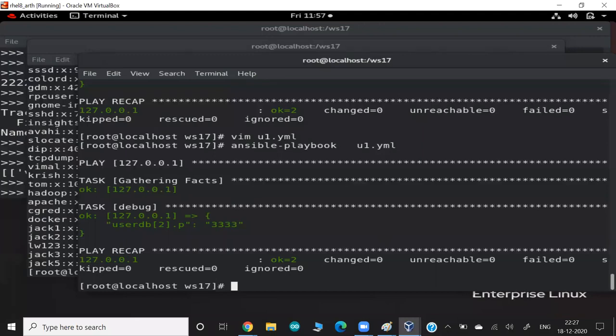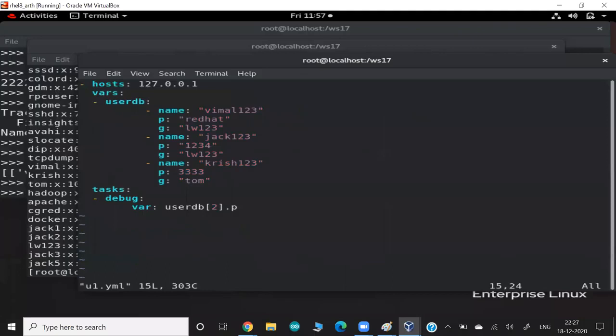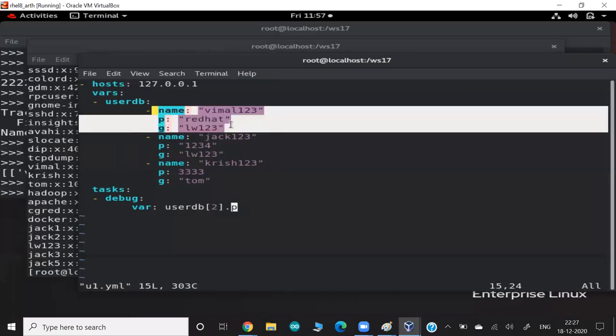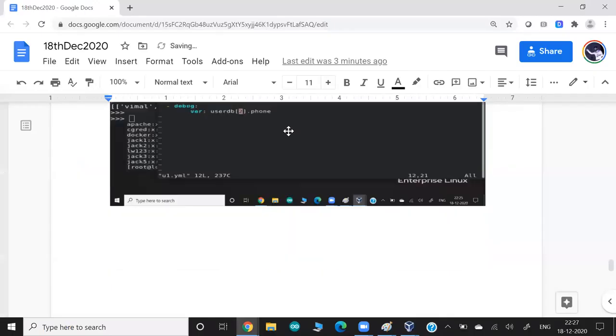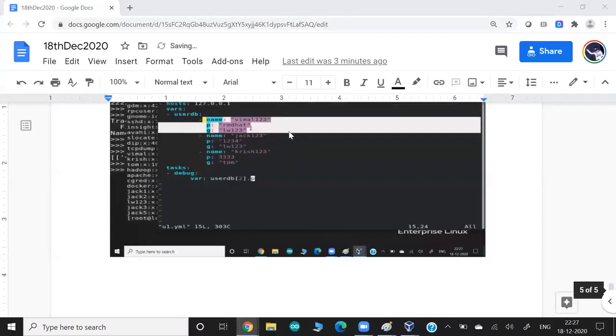Now how can we create a loop? You can see the printed output. Now if you have a requirement to create users of these names, and whenever these users are created they should have these passwords, and whenever they have these passwords, these users belong to these groups. Now we have three different pieces of information, or maybe 3,000, and just by one single task, I can do all the things.